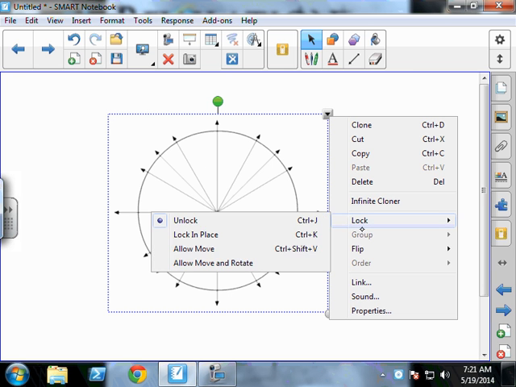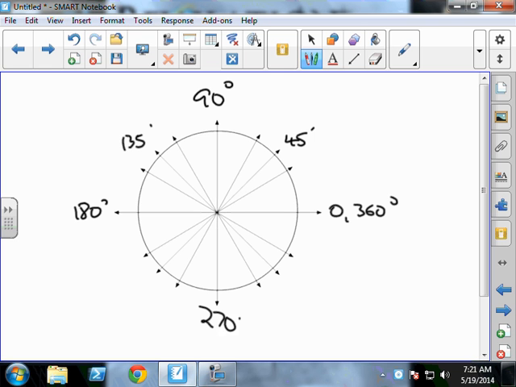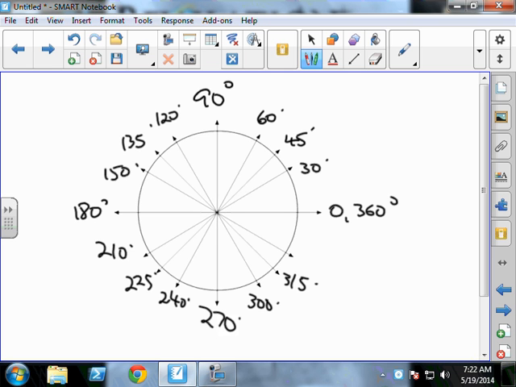So one more time, real quick, just to kind of recap what we just did. All the angle measures in degrees. Due east, 0 and 360. Half circle, 180. Due north, 90. 3/4 of the circle, 90 times 3, that's 270. Okay. And then going to the quarters, I got 45, 135, 225, 315. And then if I went to my thirds, then I'd be at 60 and 120, and then 240, and then 300. And then my sixths, I'd be at 30, 150, 210, and 330.